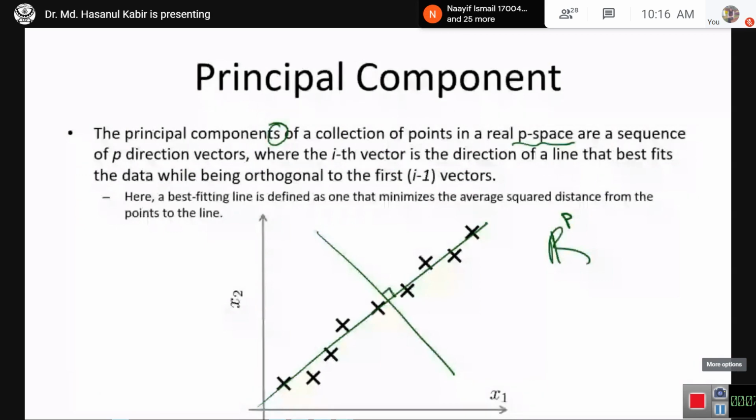If we are talking about 3D space, the third principal axis will be in which direction? It will be perpendicular to both this one and that one, right? That means it is as if there is a vertical line that is pointing towards you. Yes or no? Do you get the point? Yes, sir.